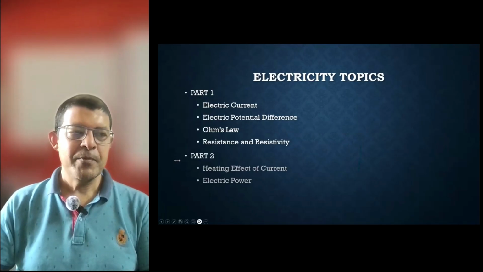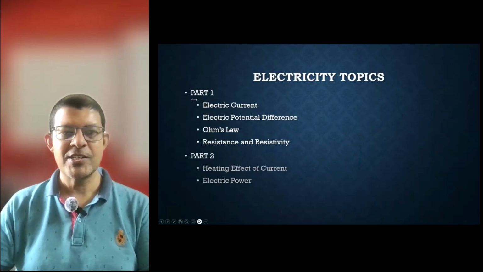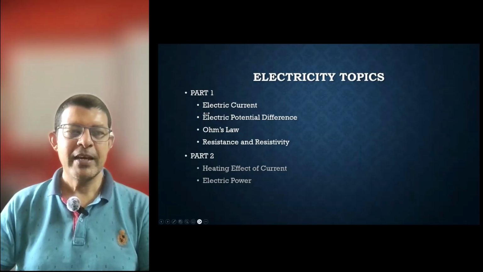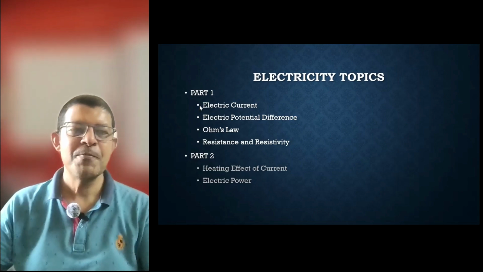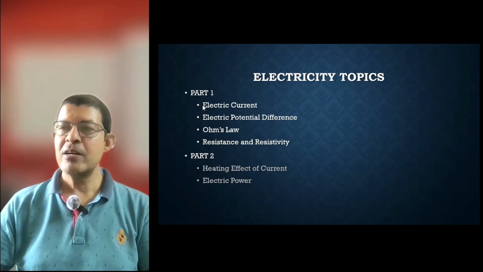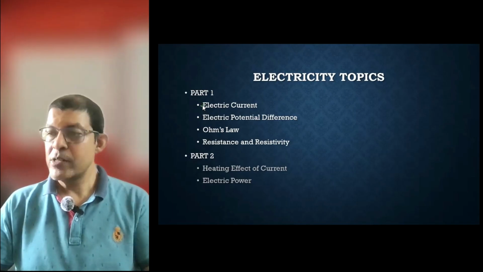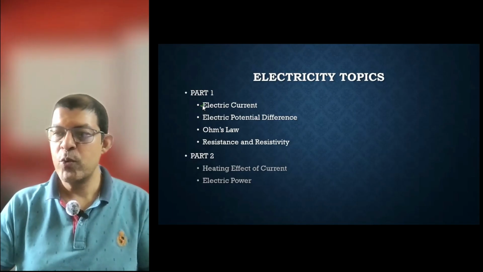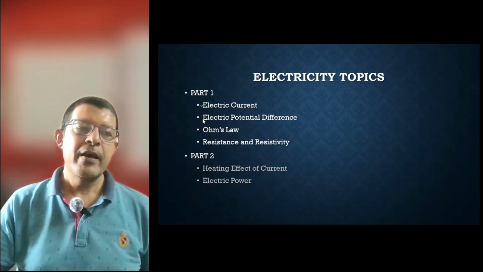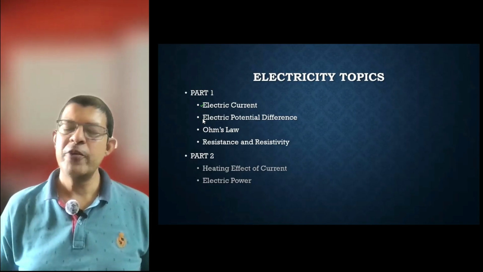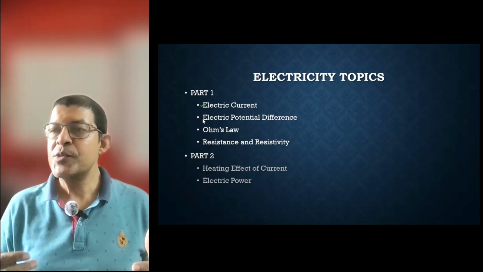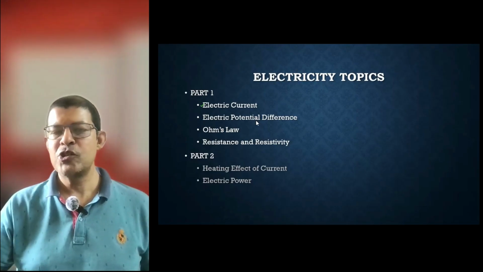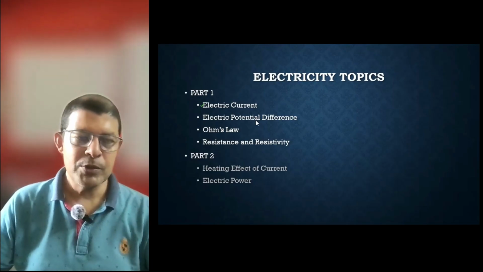As part of electricity, we are going to have electricity discussed in two parts, part 1 and then part 2. In the first part, which is today's discussion, we're going to talk about electric current. We're going to see what is electric current, how is it defined, what are the equations. We're going to solve some problems as well. Then we're going to see about electric potential difference, how electric current flow is possible due to electric potential difference. And of course, we're going to solve some problems here as well.